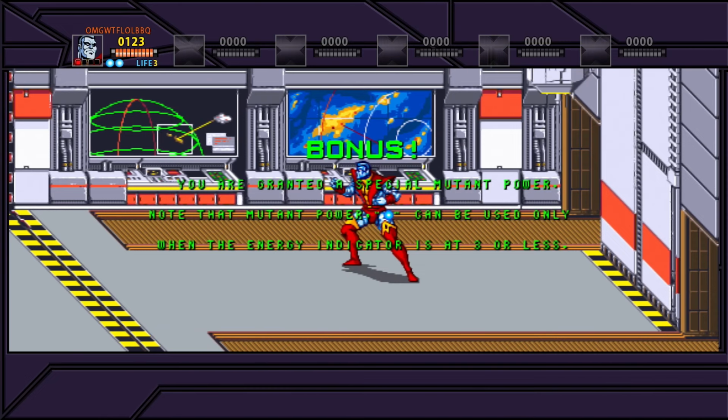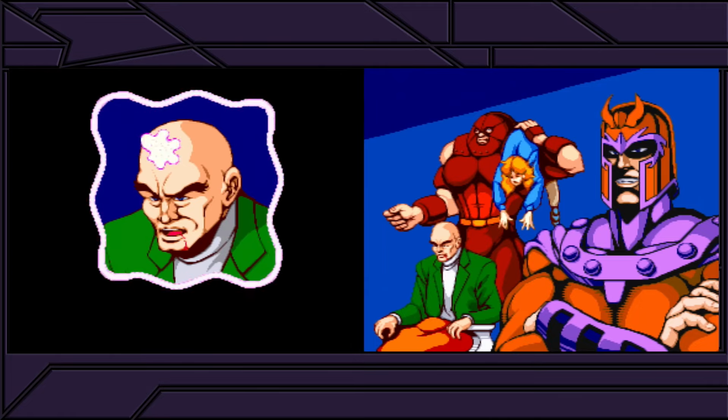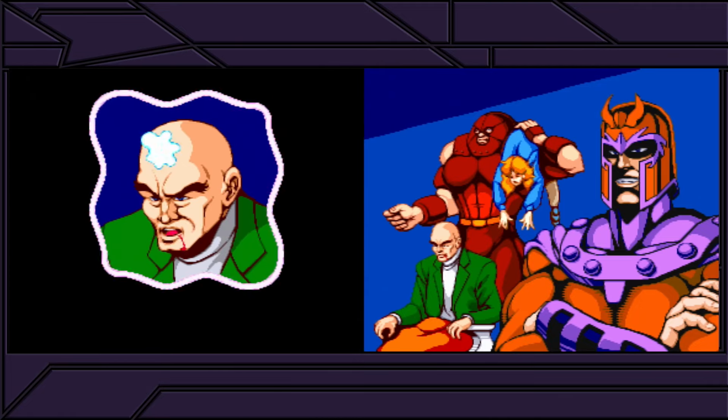You're granted special mutant power. Mutant power can be used only when the energy indicator is at three or less. We have been taken by Magneto. However, we had time to locate their base on Island M. Destroy it.